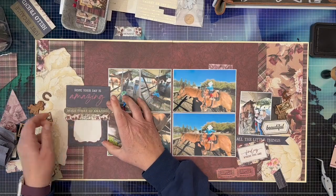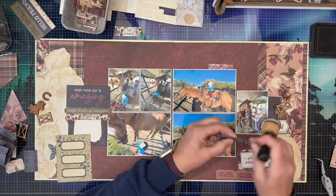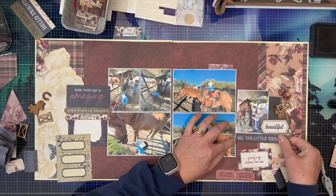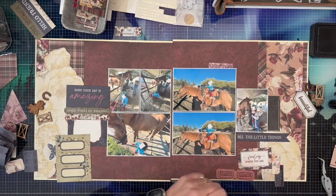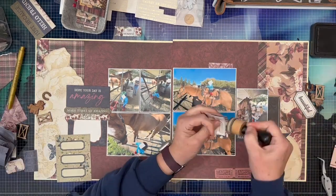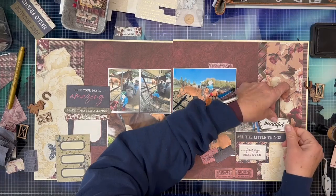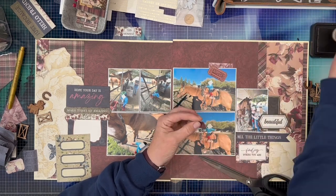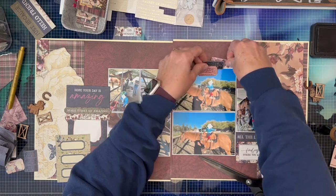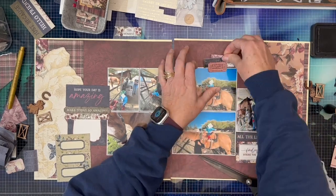Now I did use quite a few sayings off of the cut apart sheet, and I don't have a ton left over from this kit. If you watched the leftover kit share, there's really just not that much left for it. Although I did do this layout before I did my kit share. So definitely not much there. I also used a gold pen to do a little bit of doodling around some of the cut aparts there, because the one that's to the right of the right hand most photo already had the doodling on it because I used it on another page, and I had already outlined it, and that's just what was left over. And so I decided to bring in more of that doodling with the gold pen to the other areas.